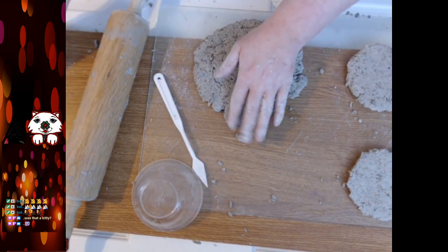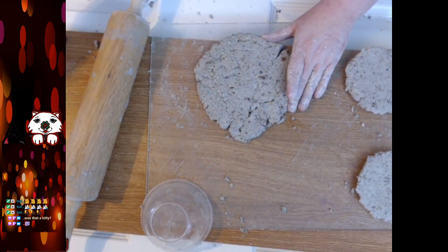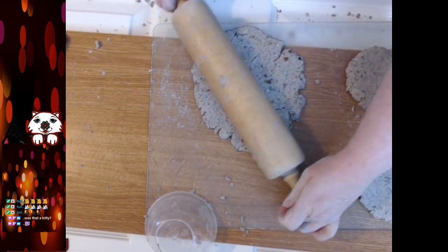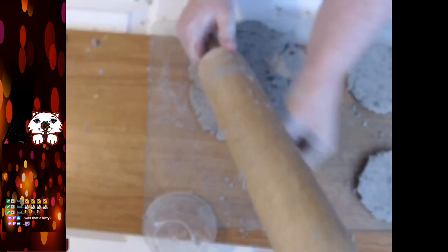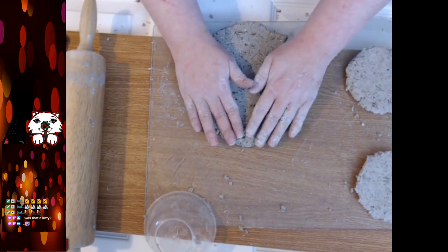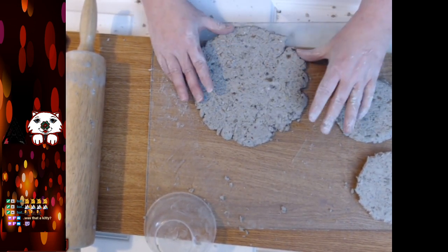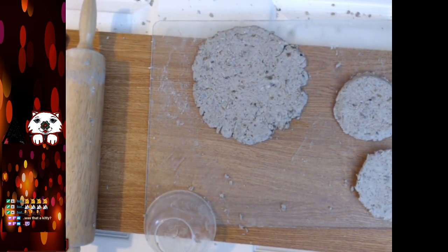Trying to move this more away from those two little sections so that I can roll it out a little bit more flatter and even. An off the wall item. What can I?